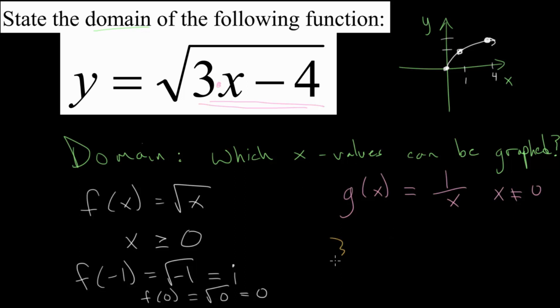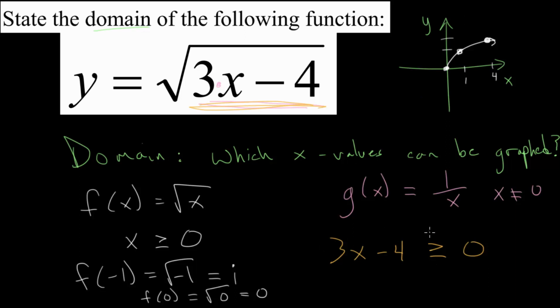So we want to set 3x minus 4 equal to 0, or we could write it in a different way. We could say that this expression needs to be a positive number. It can be 0 as well. And the way to express that is with an inequality. We can say that this expression has to be bigger than or equal to 0 if we want to actually plot it on this coordinate axis.